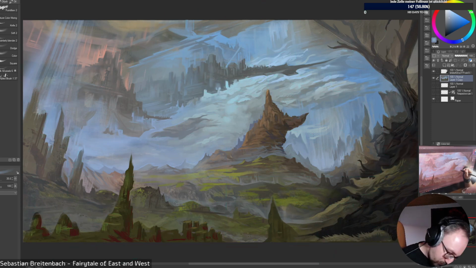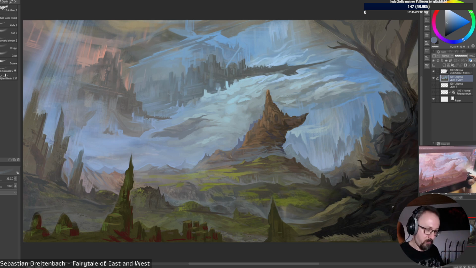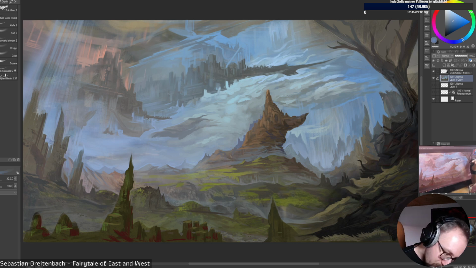Let's get rid of the perspective grid for once and see if we did something bad to the image. I don't think we did. I do think I want to push down this element a bit more, and I do that by slightly introducing sky color.